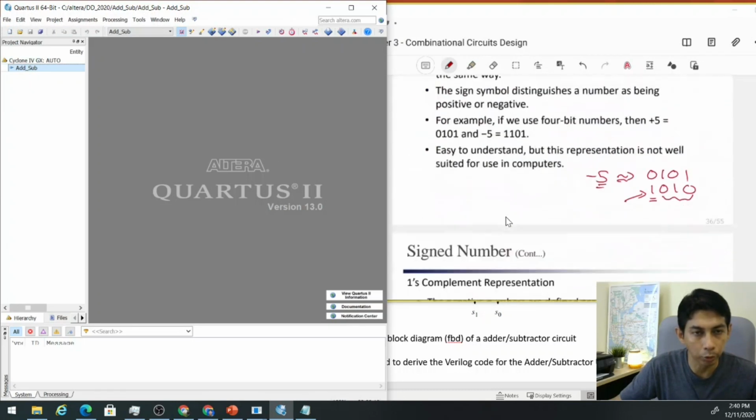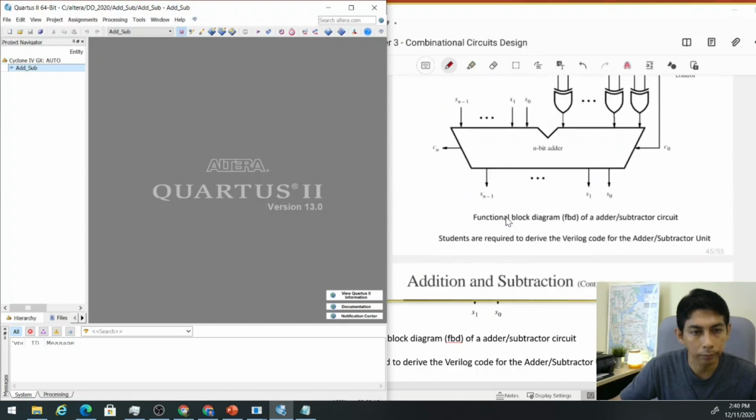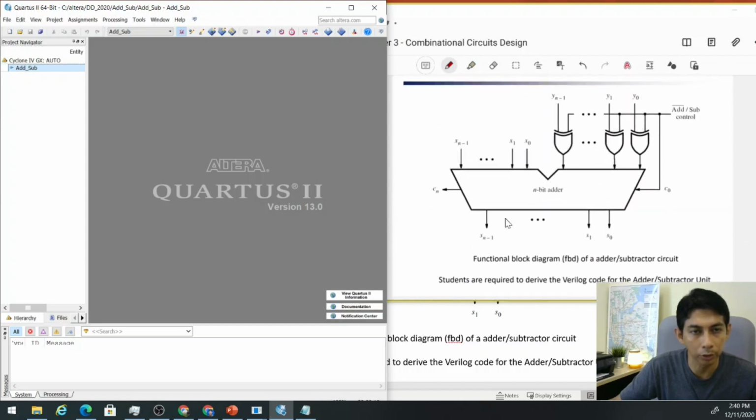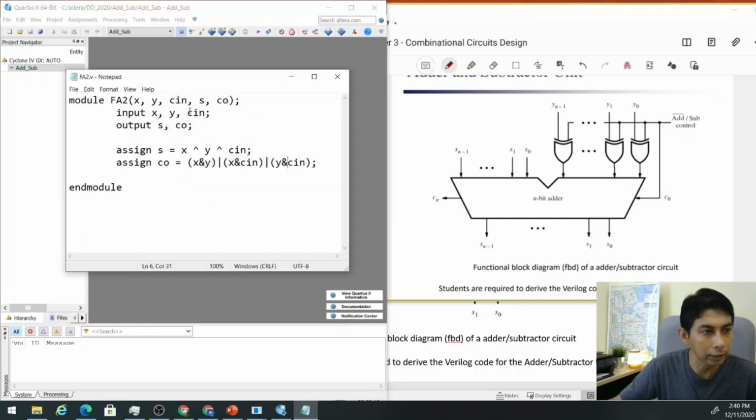All right, and now we want to write the code for the add sub module. Go to the add sub module. This is our add sub module. We have the design of the adder in this block already, so there should be no problem. This is our design.